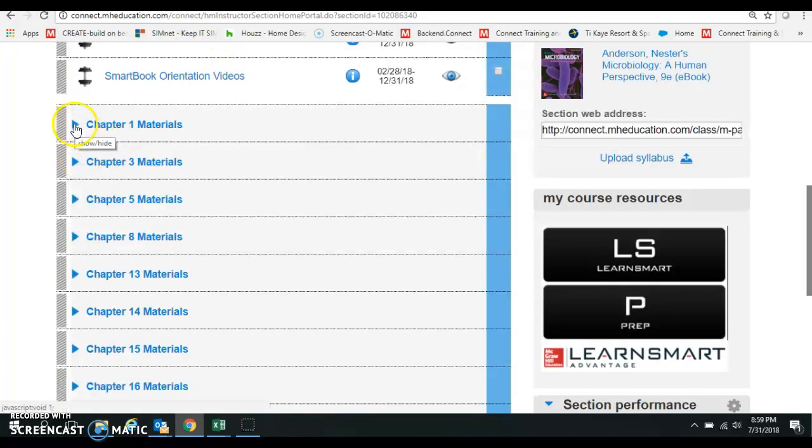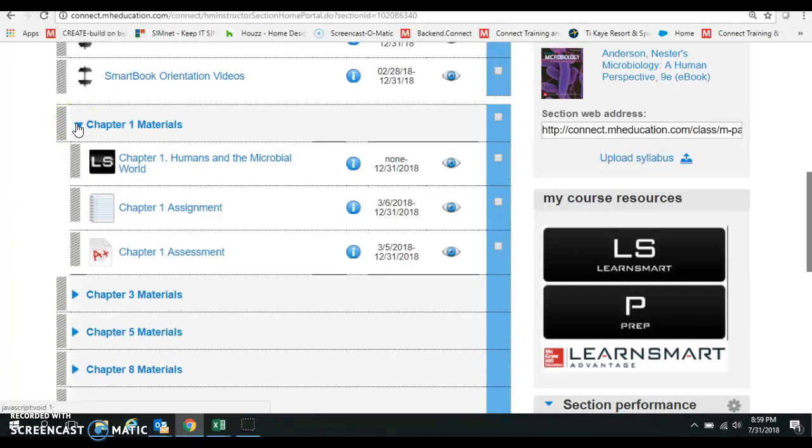Then, we put these into folders to make it a little cleaner for you when you're navigating everything, and you can change the names of the folders if you want to do like week 1 or whatever. You can change everything you want. If you open up chapter 1, you can see we have a LearnSmart assignment in here, a homework assignment, and then a test or quiz.